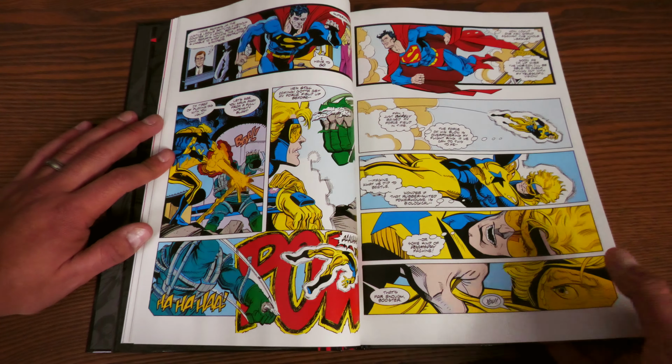In steps Superman to fight off this creature. "What are you doing? What is this? What's going on?" And all they're able to really do with all their powers combined is to kind of tear his costume up a little bit and show more and more of what the creature looks like. He's got this bony exoskeleton that is completely unbreakable, that can cut through Superman, as you'll see later on. The Justice League is trying to pick themselves up, and this creature is just a creature made for destroying.